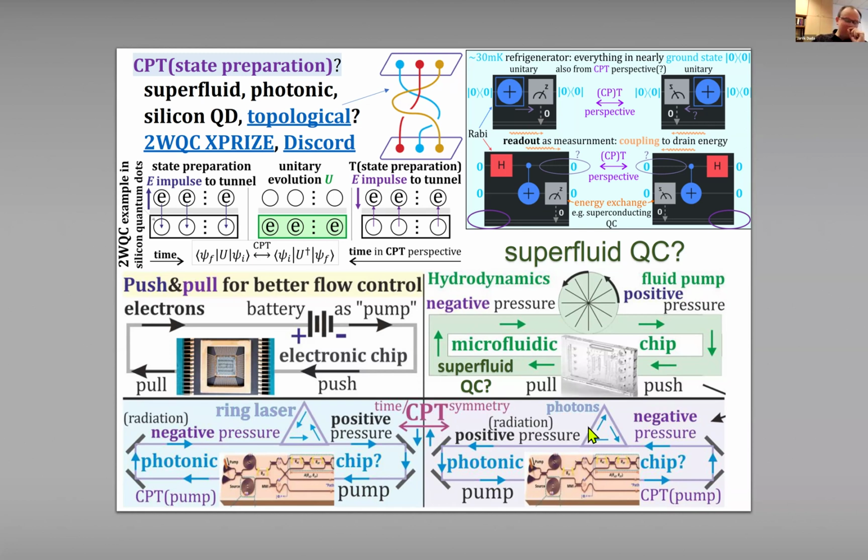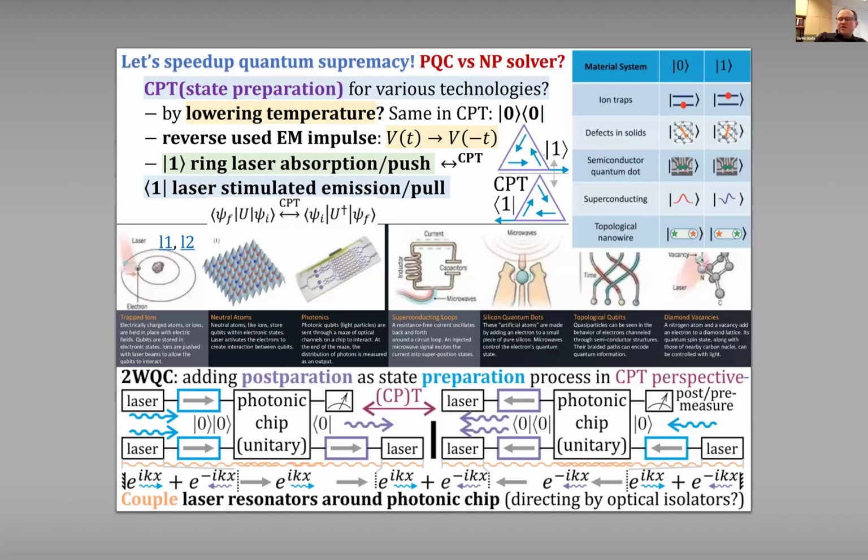So let me finish here. I think it is a matter of time until two-way quantum computers are realized. For example, one of the consequences is that we should think about better post-quantum cryptography, which is resistant to the LP solver. I think this is very important, and there are various ways to do it. For example, with this photonic chip we have laser resonators, not only from one direction but also the second. So we have a photonic chip between coupled resonators, and from the CPT perspective we reverse the photon direction. So again, this is, in theory, a two-way quantum computer.